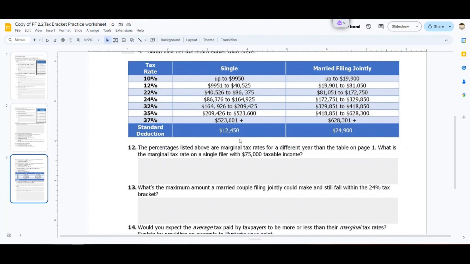And then the last page, again, just general questions, as well as another sample tax bracket with different percentages, different ranges, and just some questions that pertain to that. All right. So this is the only worksheet that you need to get done. Have it completed before we meet again. We'll go over this at that time, and then we'll have some more tax practice.